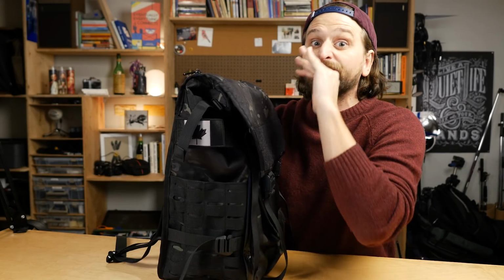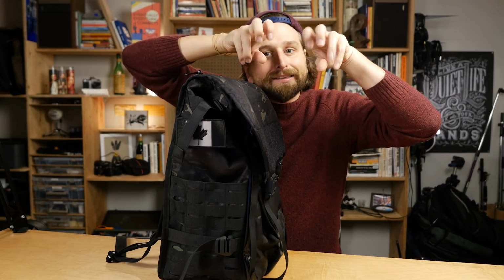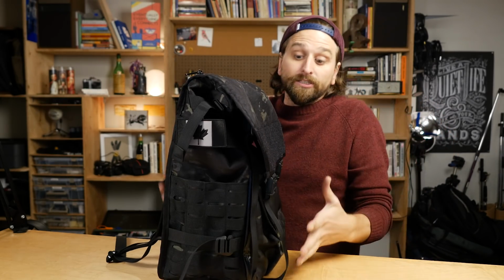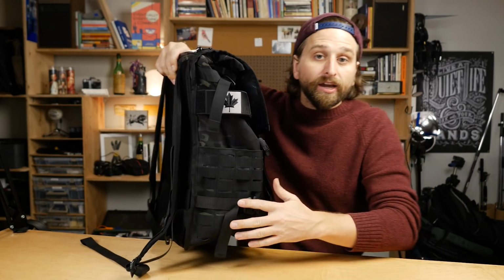As you're gonna see in a second, you can fit so much in here. But what I like about this is I don't have to spend any time doing all that rolling. I like Rolltops because they're so expandable and all that stuff, but I don't like spending time to get my stuff. Okay, so first and foremost, let's look at the capacity of this thing. This has got nothing in it right now, right?